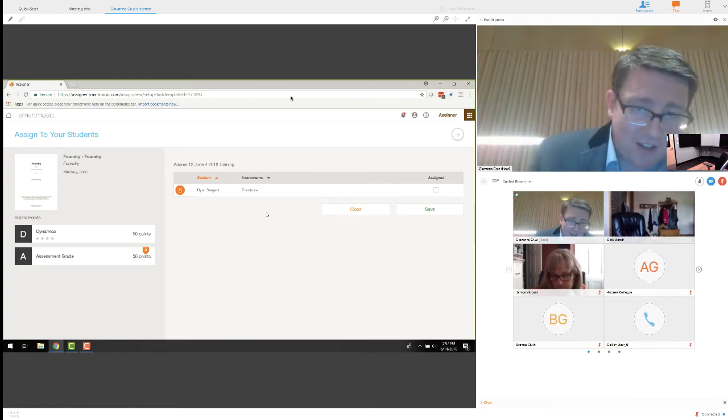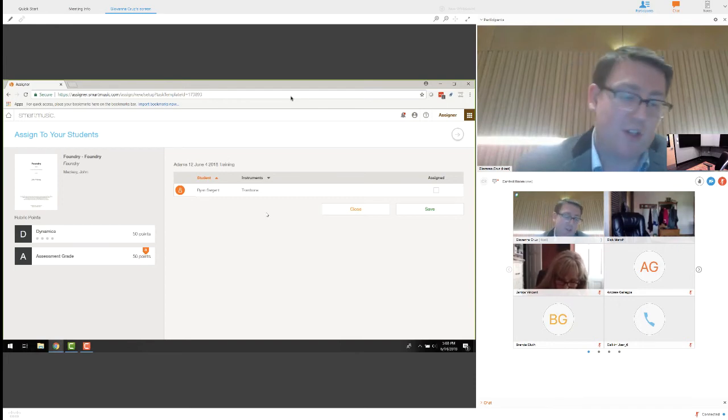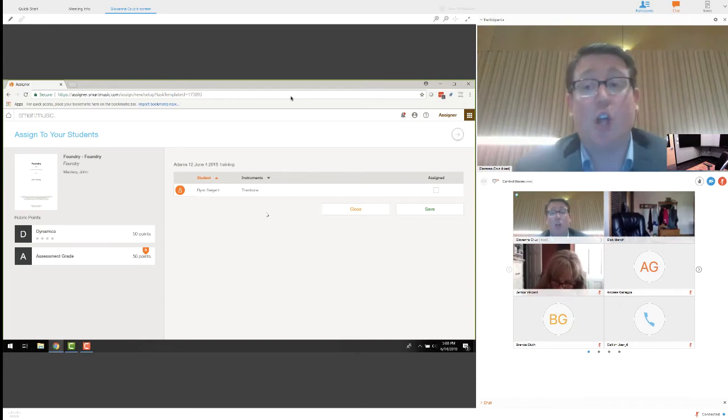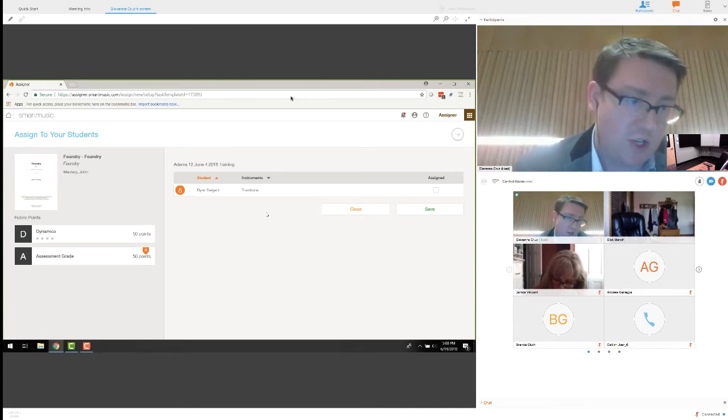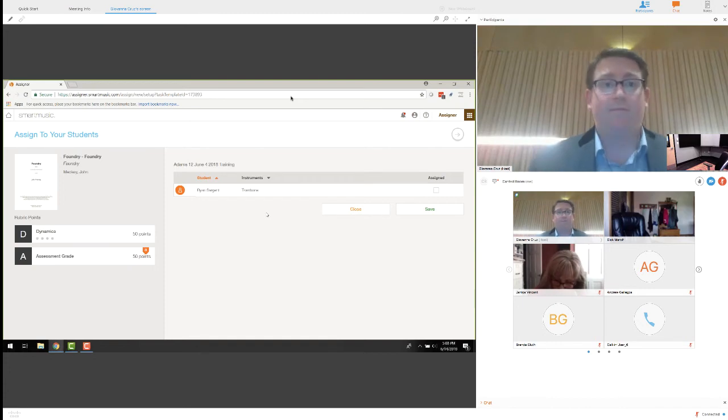One student at a time can get a little laborious, but maybe it's time to make sure that this time the flutes are in tune and they need an extra exercise to work on that. And that's something that you could assign to just the flutes, something that you could assign to just the trombones as you go. And so this is another way to differentiate that instruction and make sure that every student's getting what they need. And you can do that with the rubric.